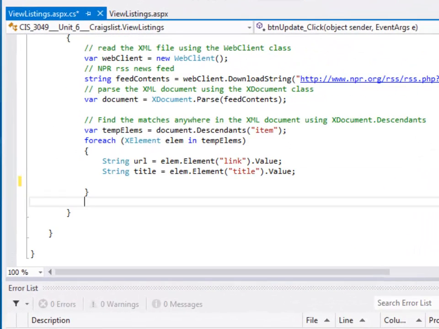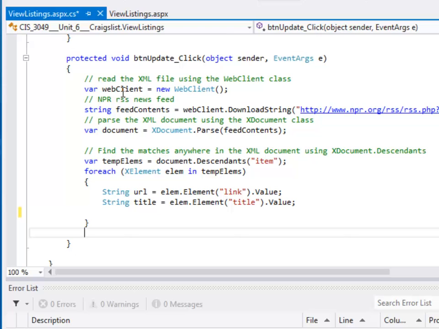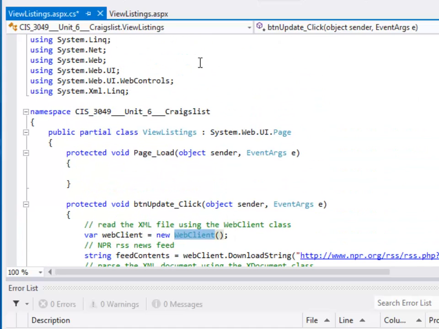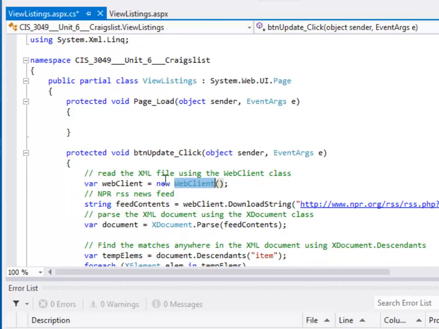So I'm going to read this using a web client. So I have to declare a new web client and make sure I have, I think it's just system.web.ui available here. And then with that web client, I use this download string to download the RSS feed into a string variable.